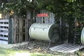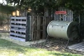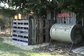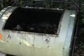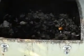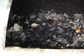Our new compost center that I set up for this school year, you can see it's pretty cheap in some of its construction, just pallets we picked up for free. I just cable tied them together right now. And these were the ones where I found if you don't get a good mix of the brown and greens, these are the ones we had over there that would really just turn putrid.